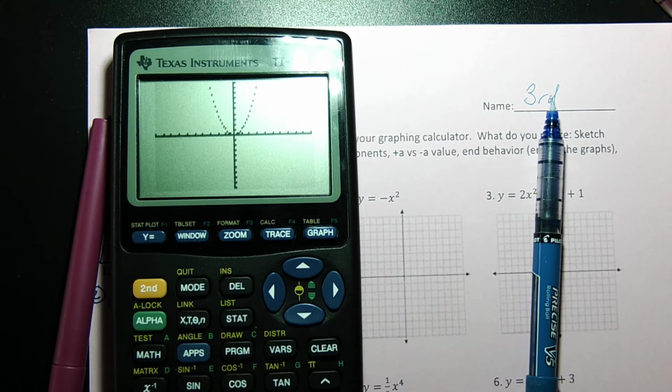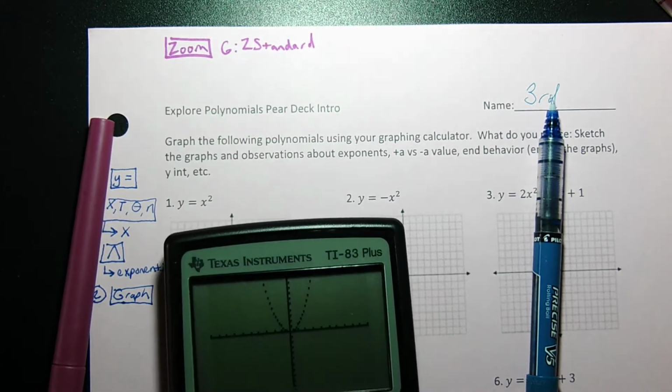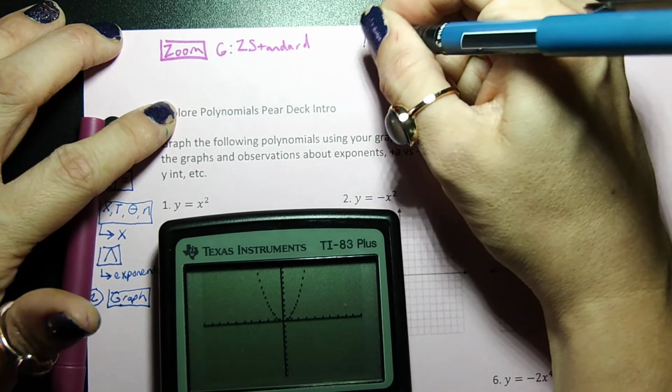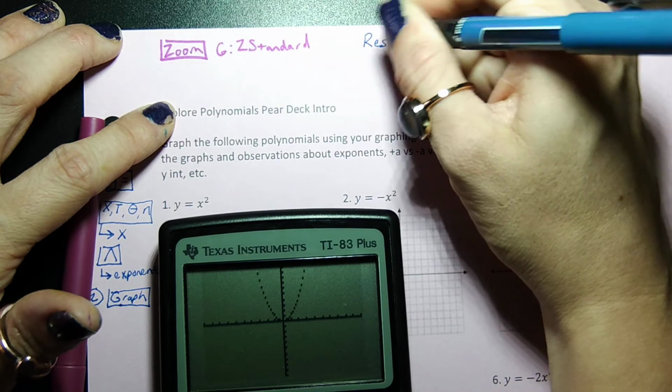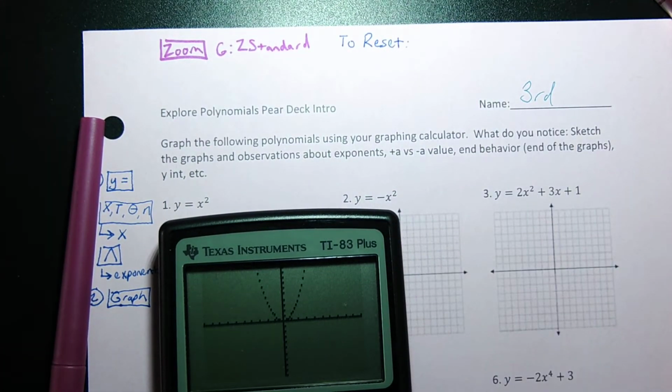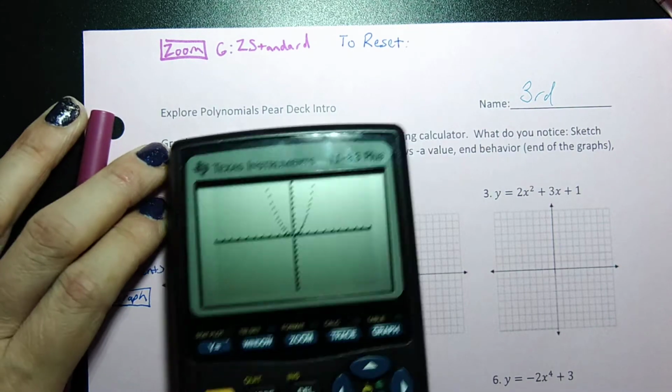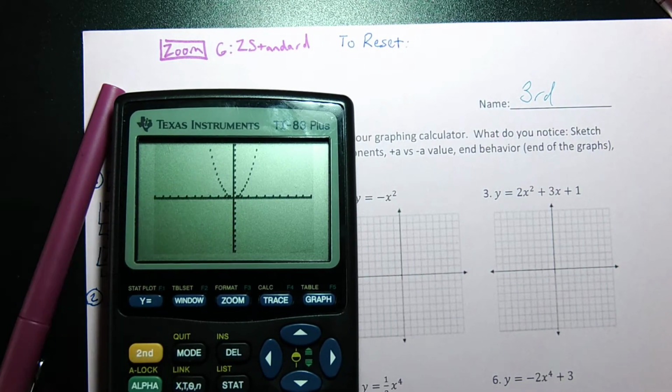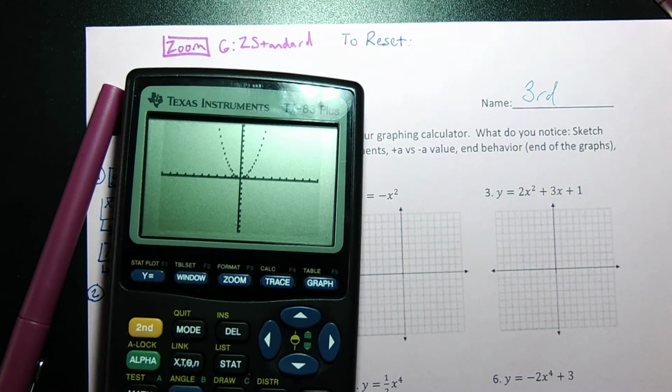So here is another thing we are going to write down. I don't want you to do this, but if you're at home and you're like, this stinking calculator won't work, I can't figure out what's going on, doing a hard reset is sometimes the best and easiest thing to do. So we're going to write reset. I don't want you to do this right now, though, because that'll clear out the equation that you already have in there. And we're going to see if we can fix Ava's dashed quadratic problem.